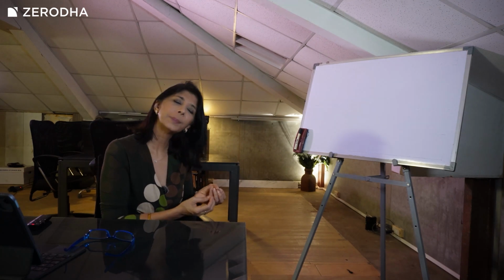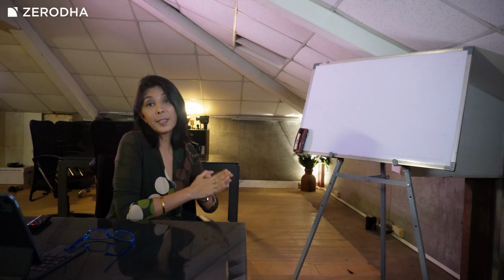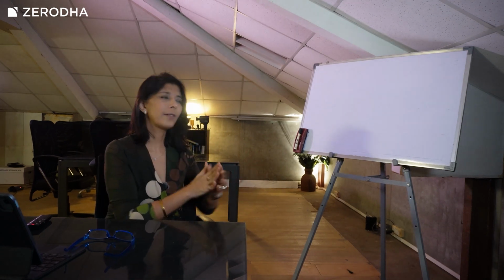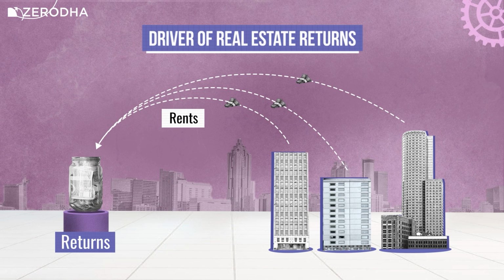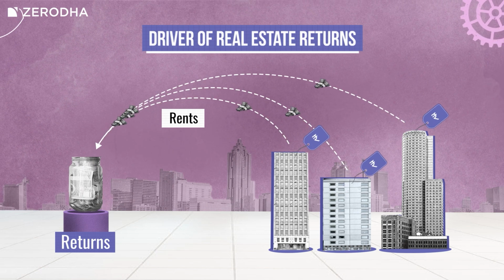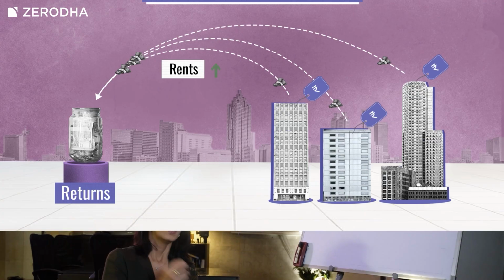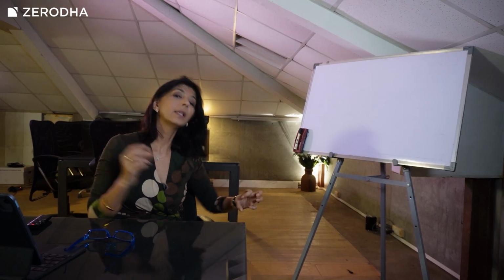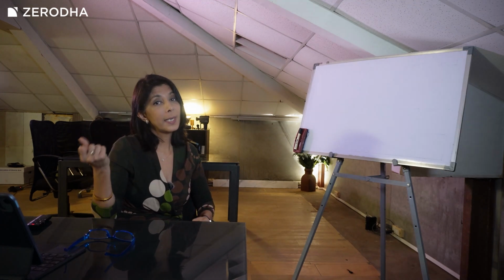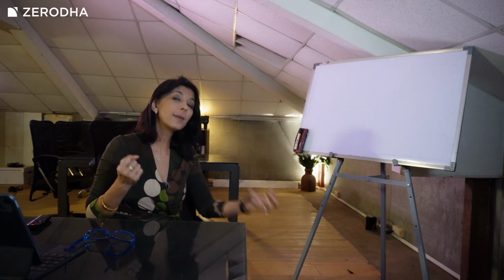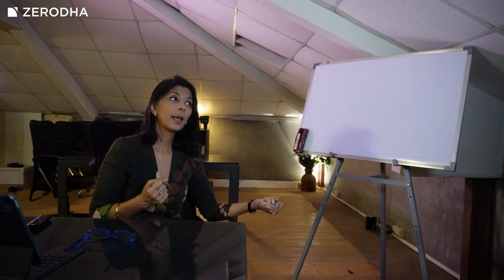So when you rent any of these types of buildings out, you get a certain rental. You also put in the fact that the rental should increase, usually in line with inflation, or it could be a set percentage after a year, 2 years, 3 years. You could have a long-term lease, you could have a short-term lease, but most of us understand that basically we put in a price in the lease and then there's an increase. Now the price of the real estate, of the property, usually is a multiple of that rental income, which means that the price, the demand and supply of that real estate is driven by the underlying rental income.